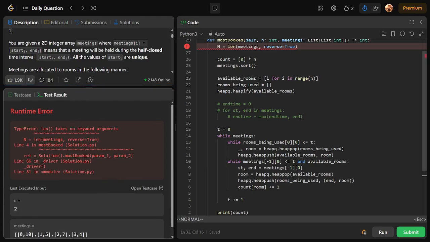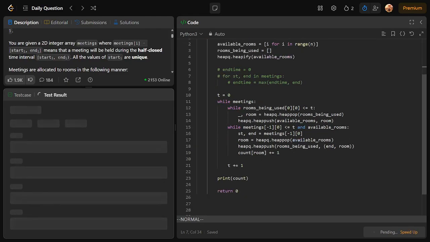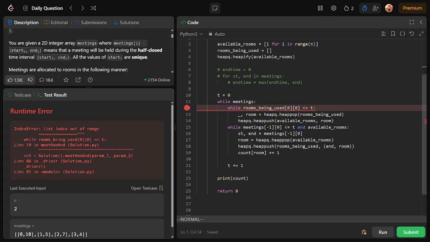Runtime error. Okay, why did I have to sort it? Yeah, reverse is equal to, right? List index out of range. Why rooms being used?